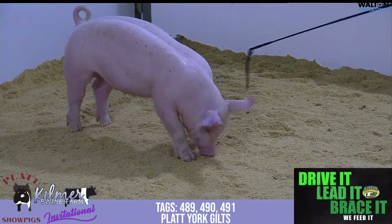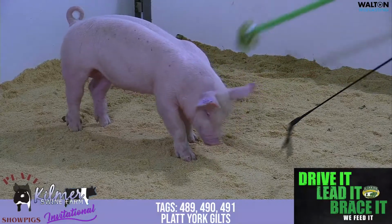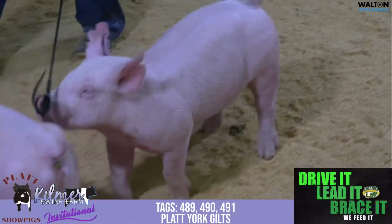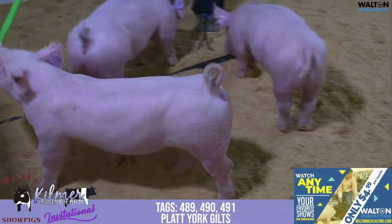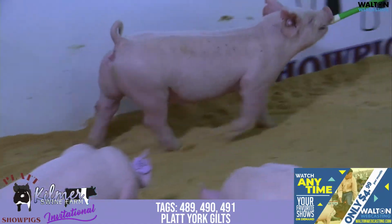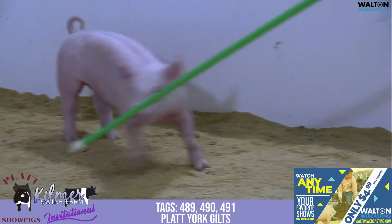66-4, 489 is on the whip. We think this gilt is a little bigger in her type and kind, but still reads with some stoutness of features. She starts at her head, has a good back shape working in her. One that levels up plenty good enough on the side, and we think if you want to feed her hard for a breeding gilt at North American or Kansas City, or you want to make her a market hog, she's got the shape and muscle to do that.